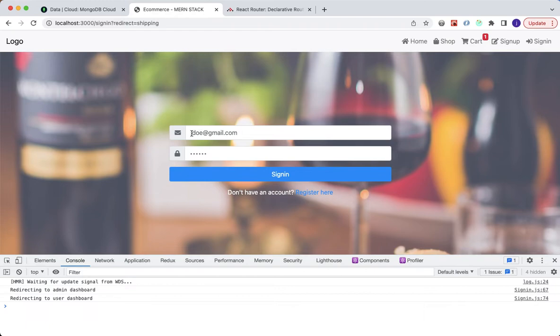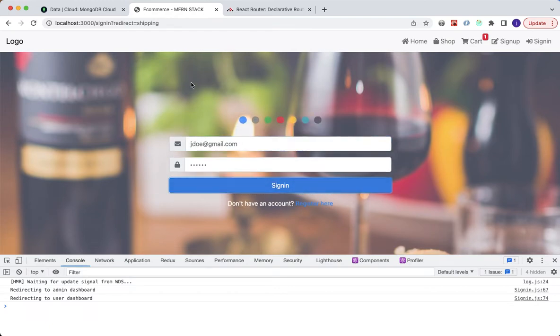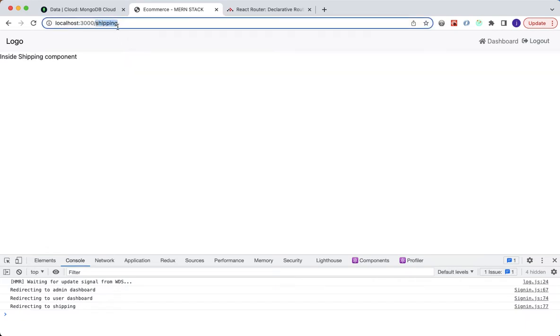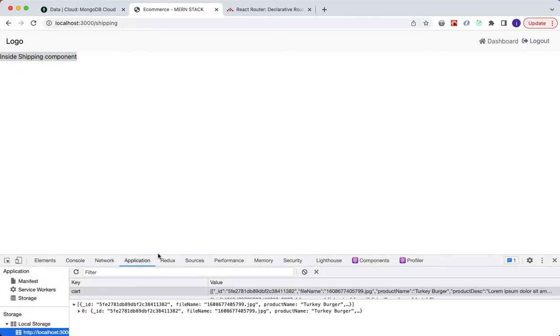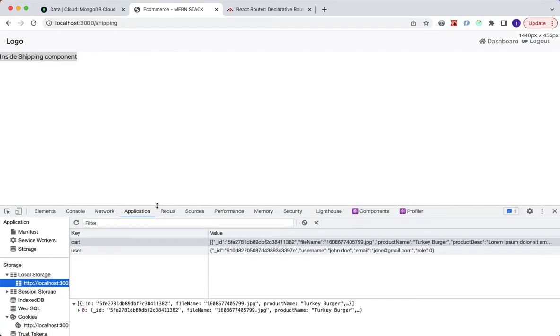So in this case, the user is logged in and they click sign in. Look at that. They are actually redirected to the shipping component.